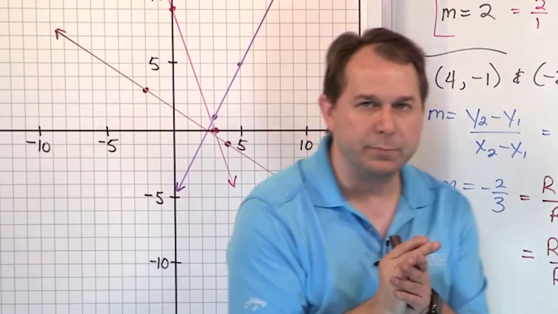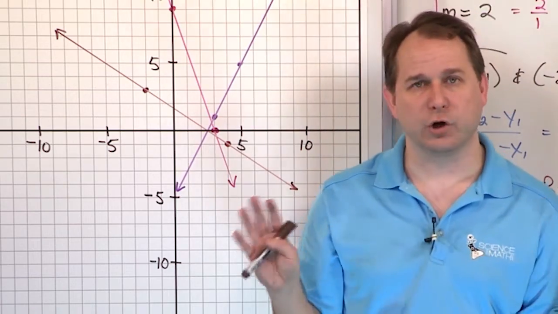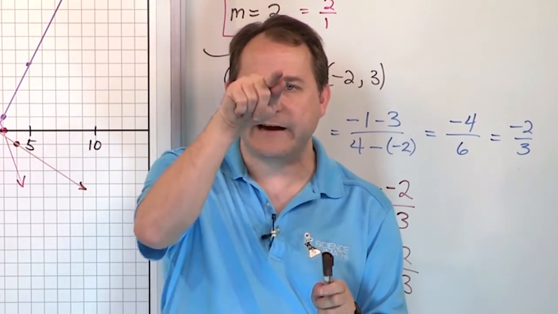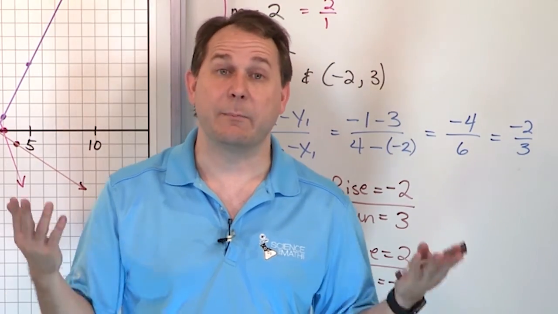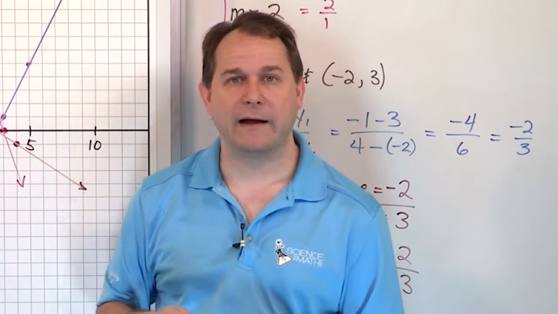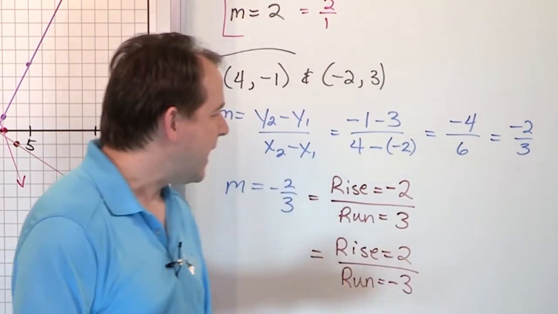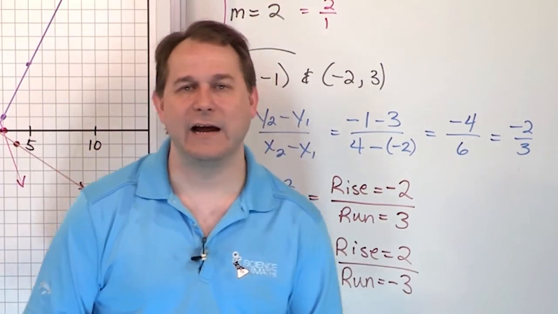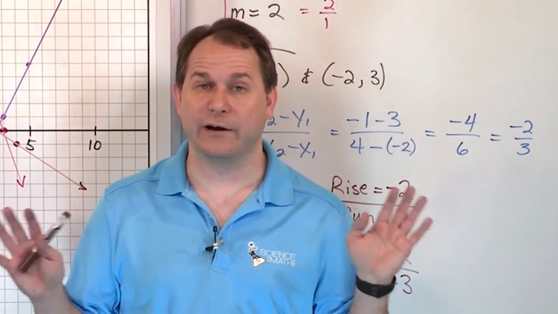So when you have a negative slope, I'm just doing a couple things here. I want you to see what different slopes look like. That's the main thing. But also, slope allows you to start at any point on your line and stair step along the line to all the other points on the line. That's the point of the slope. If you have a positive slope, it's positive rise, positive run. Up is positive, over to the right is positive, just like up is positive y and to the right is positive x. But if you have a negative slope, you have a choice. I can rise down and then run to the right, or I can rise up and run to the left. And I don't care which one you do. I do it this top way, but you can do it however you like. That's why I showed you both.